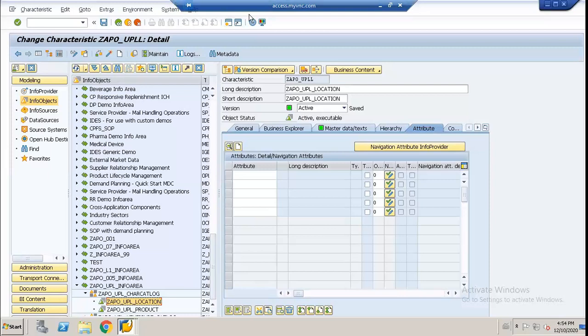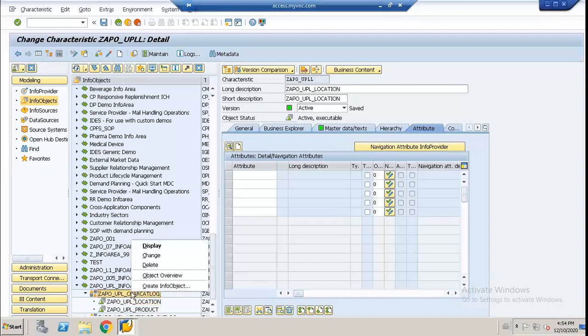The locations present below the distribution centers are maintained as the attributes. Why? Because these attributes we are not going to use.